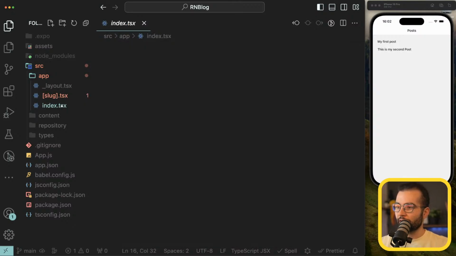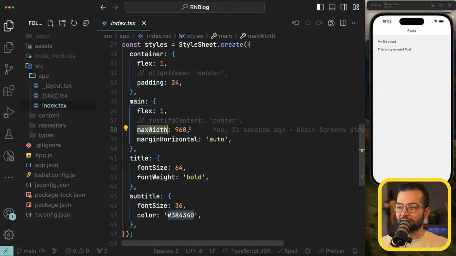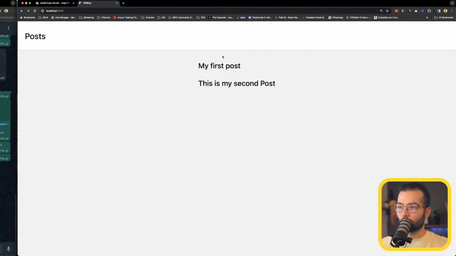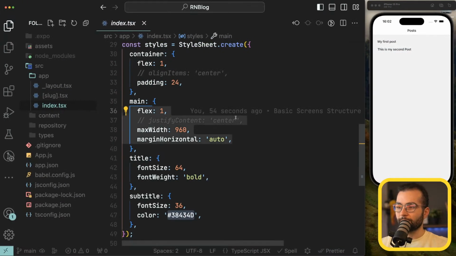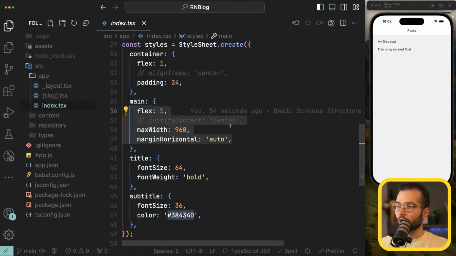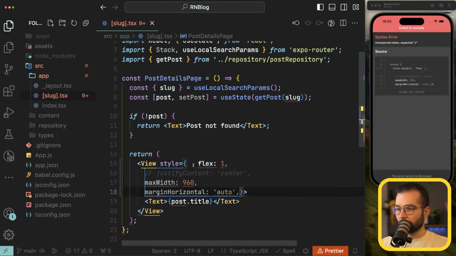Maybe the same way as I do on the index, if I check the main container, it has this maximum width and margin horizontal, and that's in order for the page on the web not to expand to the whole screen, because if I go to the details page, it's already on the whole screen.